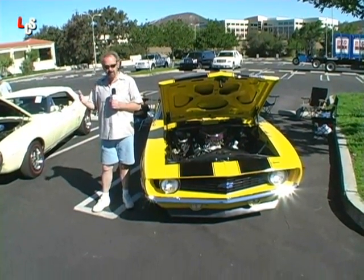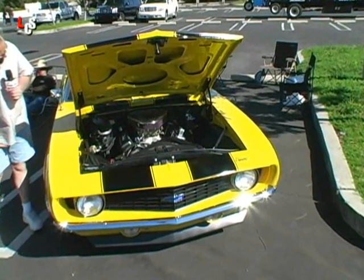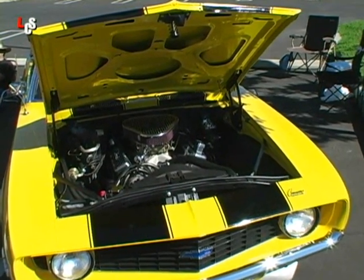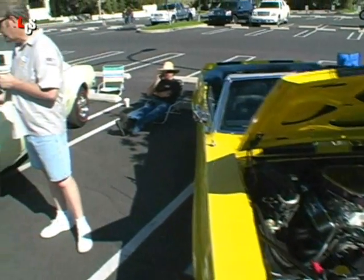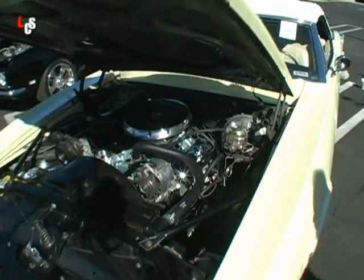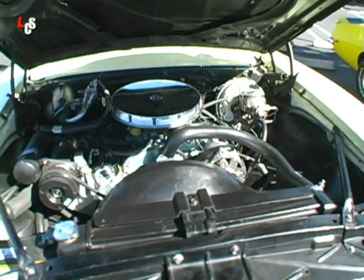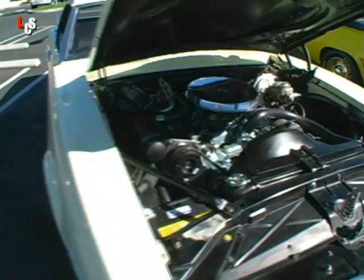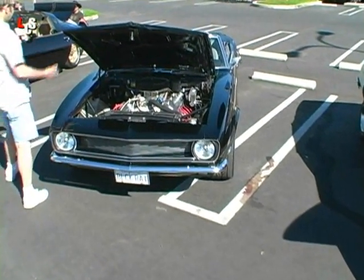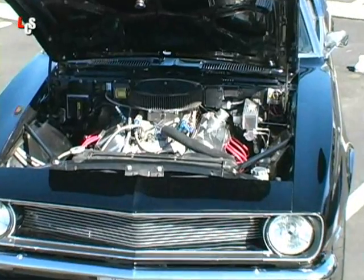I'm standing between two neat cars. This one's a highly modified '69 Camaro with an Edelbrock high-rise manifold, double-pumper carb, custom paint, and it's a convertible — really nice. Next to it is a real nice '67 Firebird 400, restored to original condition, a convertible with cream interior and air conditioning — beautiful stock condition. And next to that is another heavily modified Camaro with a big block, high-rise manifold, convertible, and custom updated interior — a really good-looking custom Camaro.